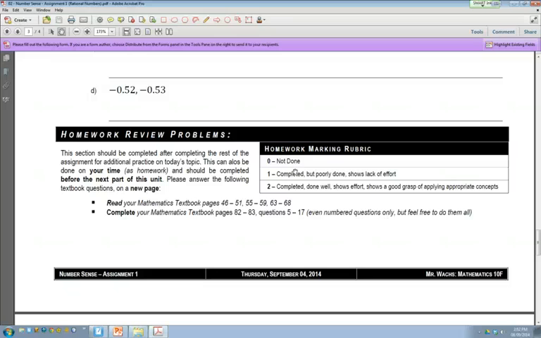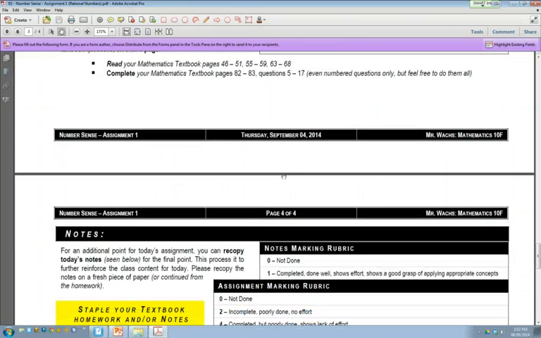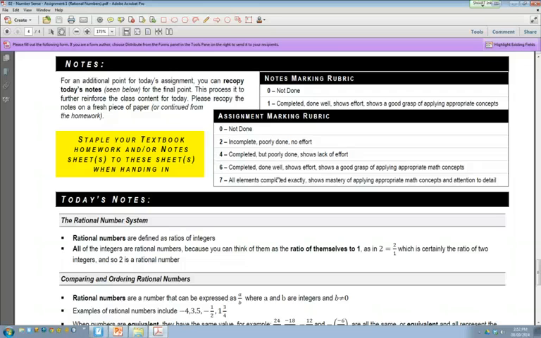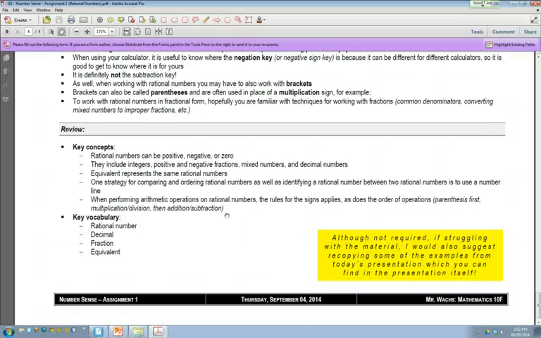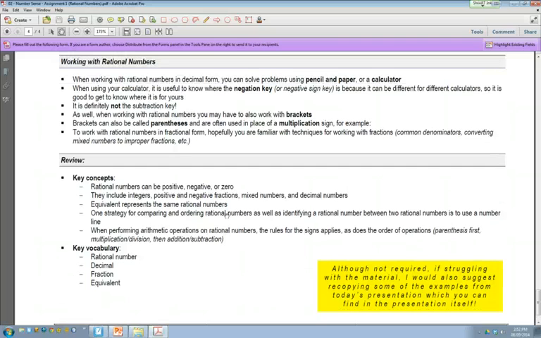But for those who really want the full 10, there's one additional section, and that's the notes. Now, as I said to you before, you don't have to take notes in my class, because attached to this assignment, I've included the notes. Here's all the notes from today's presentation already written out for you. In addition, you'll eventually have a textbook with a set of notes in it. But if you recopy these notes, which further reinforces it, you get that one additional point for 10 out of 10. So it's entirely your choice.